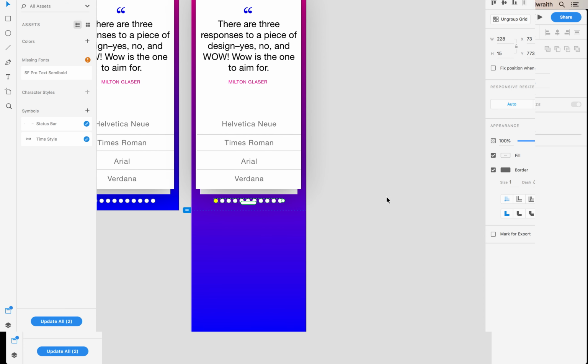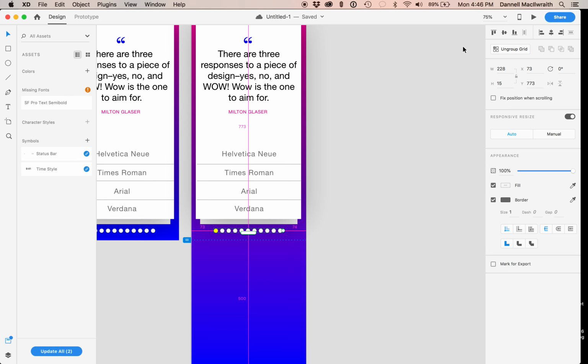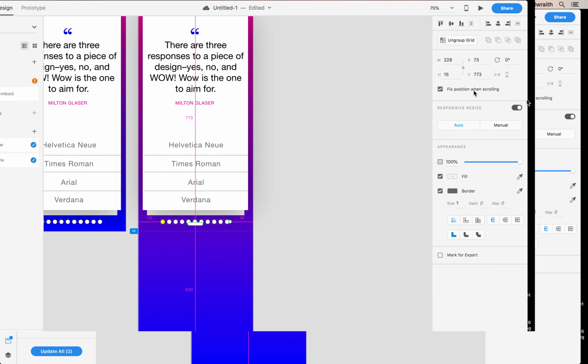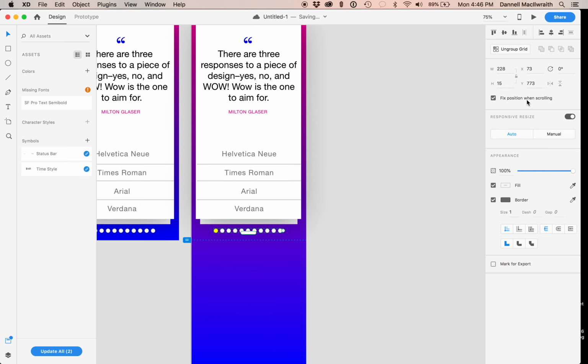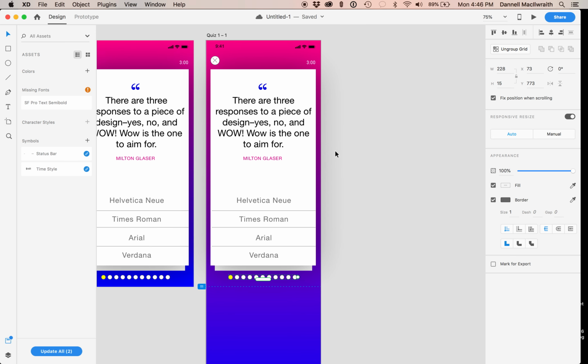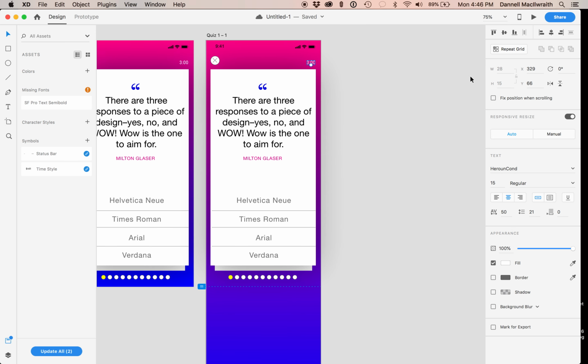At the same time, what I could do is have this element fixed for the entire portion. Over here on the right side, I can make something fixed. A lot of mobile apps are going to have a fixed footer and maybe even a fixed header. So let's say I also wanted this to be fixed at the top. I just have this little checkbox, and then I can hit the play button here.